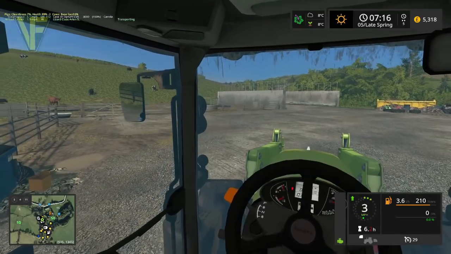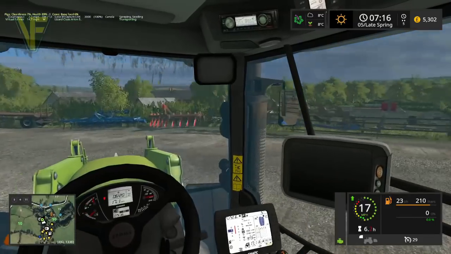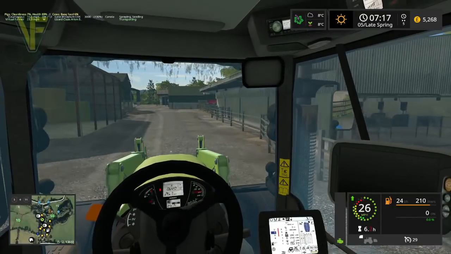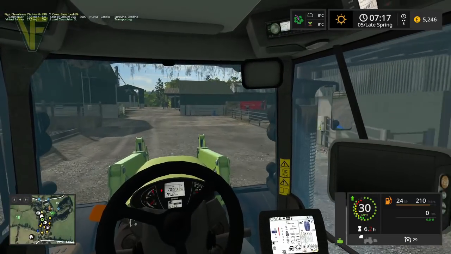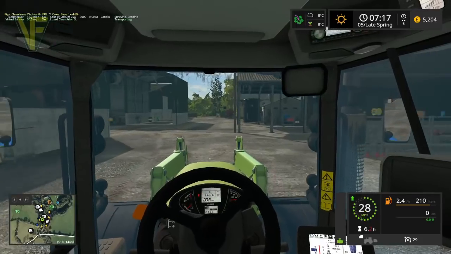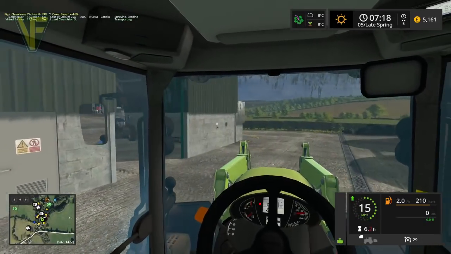You know what? I'm thinking of a different map, I think. Right, we'll go get the bucket, because we need something to clear this out. Yeah, I thought I had a manure fork on here. I don't. I just have the bucket. So we'll go and grab that. That is just inside here.